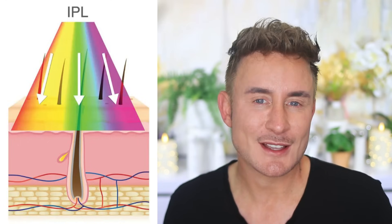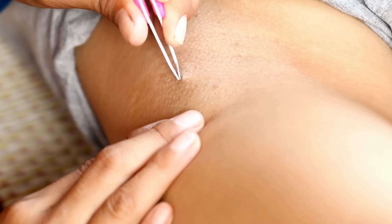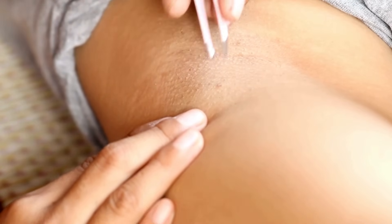Let's start with the elephant in the room: IPL, or intense pulsed light. It sounds high-tech, but it's basically an amped-up, slightly glorified camera flash. IPL uses a broad spectrum of light, which means only a fraction of its energy actually hits the melanin in your hair follicle. The rest is scattered, wasted, and sometimes absorbed by your skin — which is why IPL can be less effective and riskier for darker skin tones. It's also why IPL treatments can take forever — often 20-plus sessions for a maybe-acceptable reduction, and then you still need regular top-ups. It's a bit like mowing the lawn instead of pulling out the weeds.